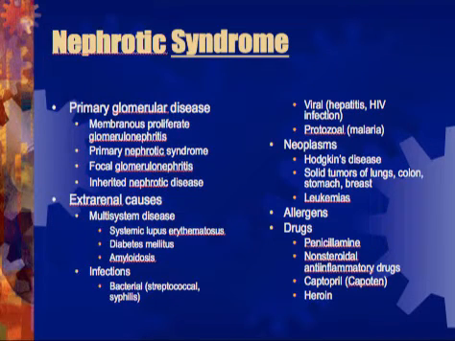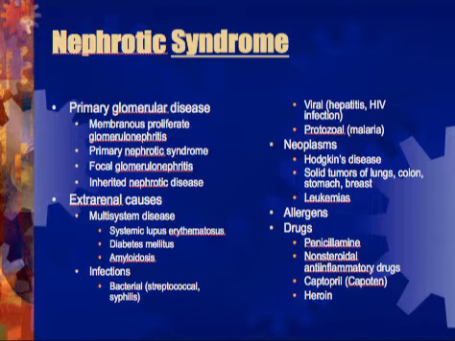Nephrotic syndrome. This is our third immunologic disease in the kidney. The syndrome results when the glomerulus is excessively permeable to plasma protein. It causes massive proteinuria, and this leads to low plasma albumin and tissue edema. So you see some of the causes. Primary glomerular diseases are under here.